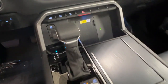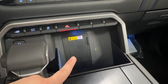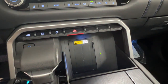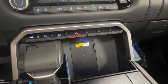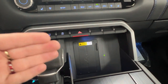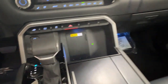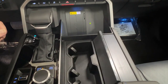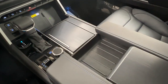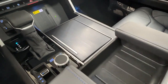Plenty of storage in this middle area here, including up front here. You'll notice this little black rectangle with a little symbol on it and the glowing green dot. This indicates the space to be a wireless charging pad for all compatible devices. And the material it is made out of, plus having this little lip on the edge, allows you to keep an eye on your phone at all times without it moving around too much when you are in motion. Just behind that, we have the pop away cup holders. Depending on what your needs are, really great feature. And then your middle console space, which has this little moving tray part and has additional chargers inside.